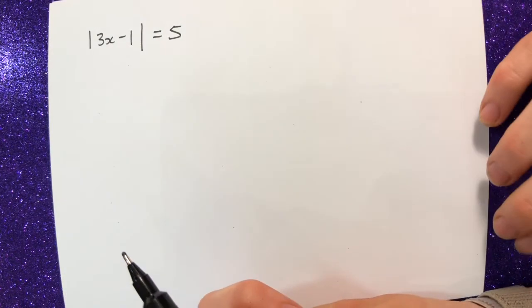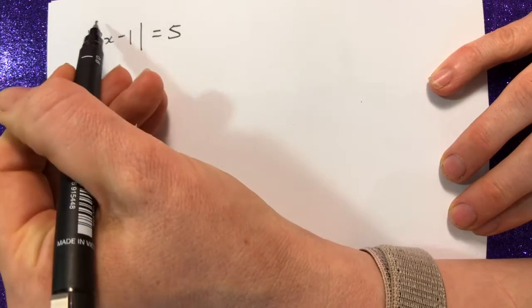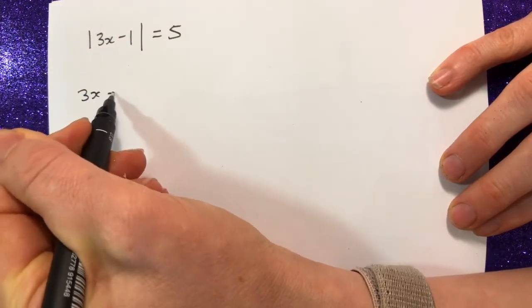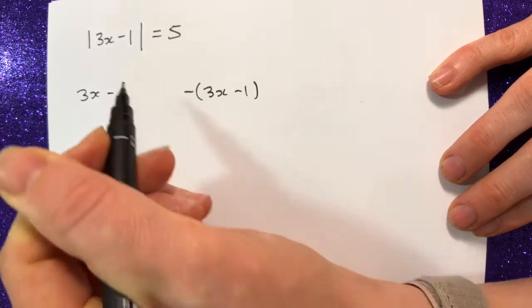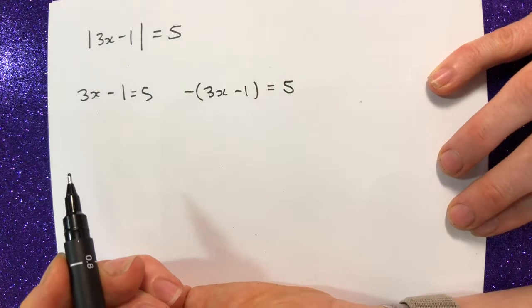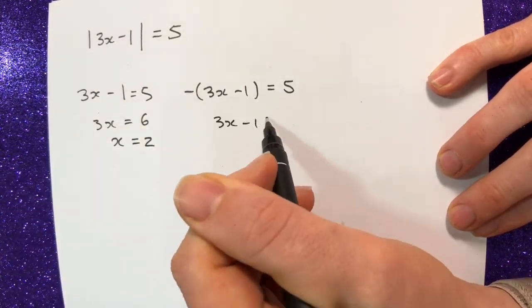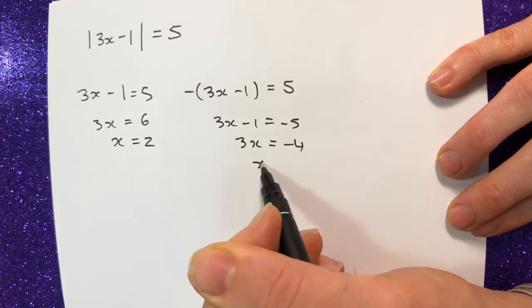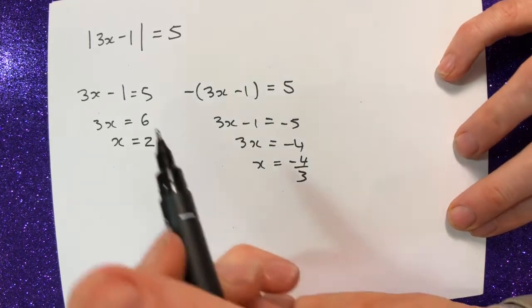If I have to solve an absolute value equation, what I need to do is remember that this is actually a composite of two functions, one of them being 3x minus 1 and one of them being the negative of 3x minus 1. So what I could actually do is find out when each individually equals 5. Sped it up again for you here so you can see what the two solutions will come out as. In this situation, that's all I need to do because there's no tricky bits to it.